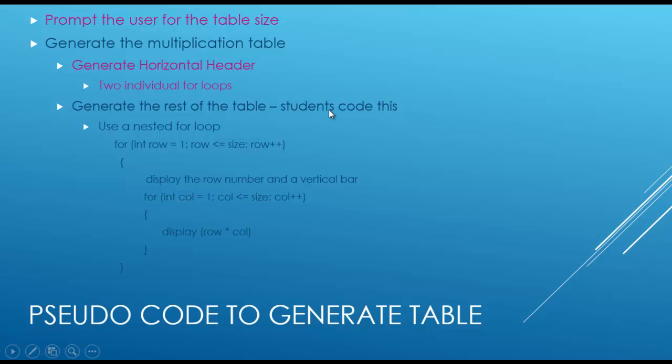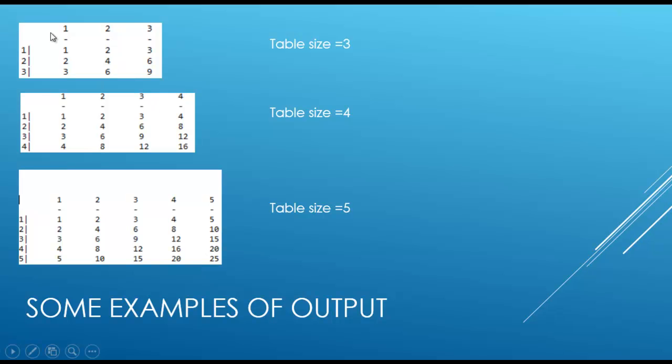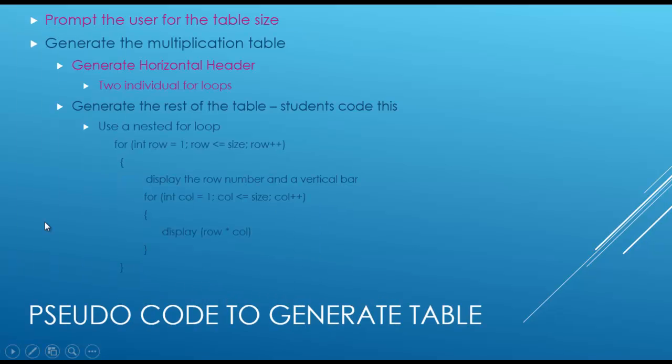rest of the table. So if I go back and look at our previous slide, you've been given this top part, the numbers and the dashes, and you're going to be generating this area in here. So in all these tables, you're generating this area here. That's your first task in there.